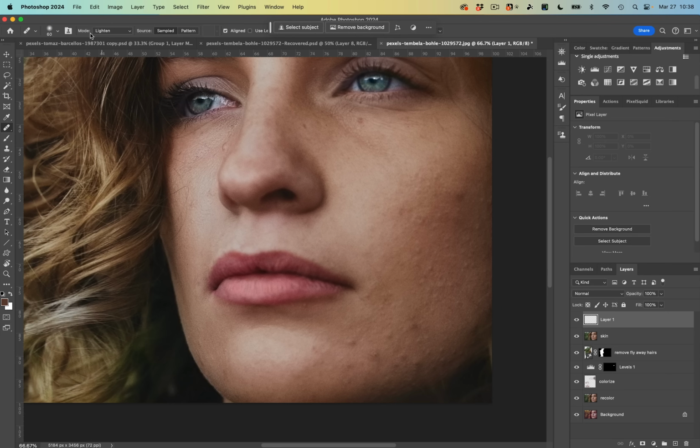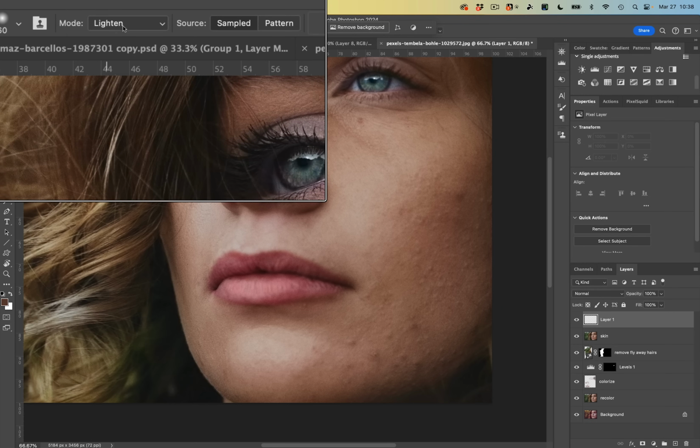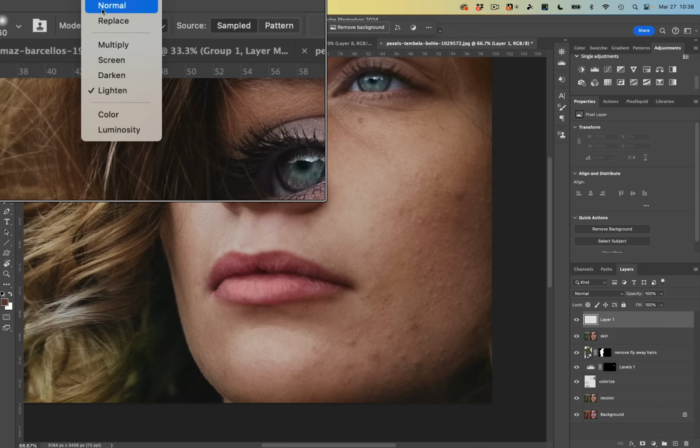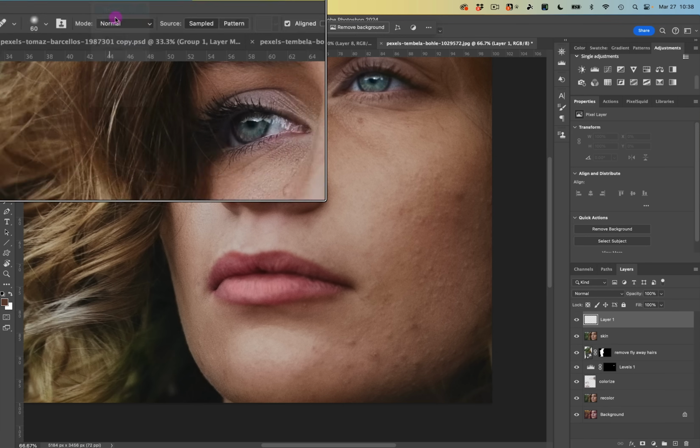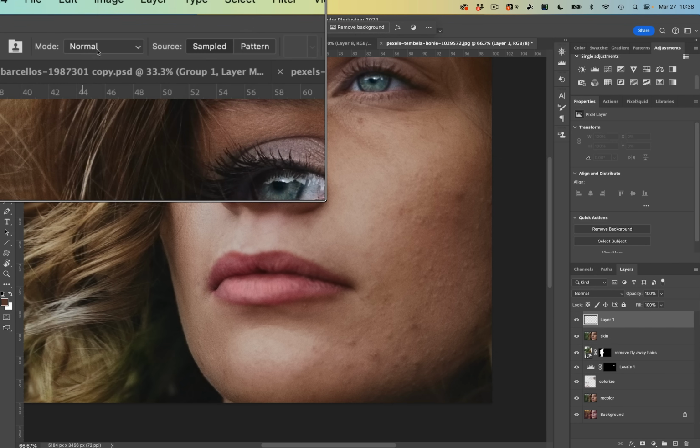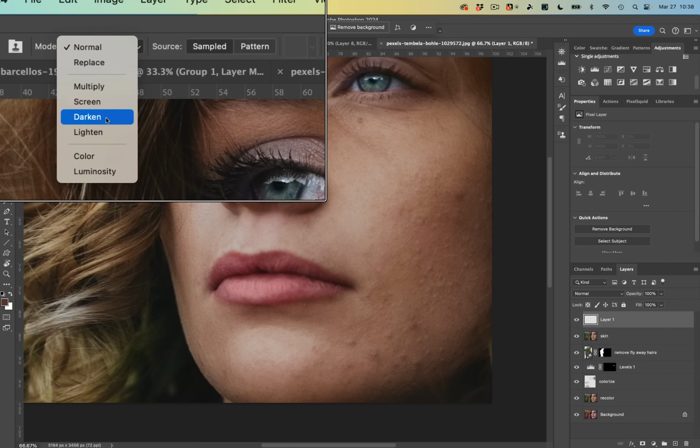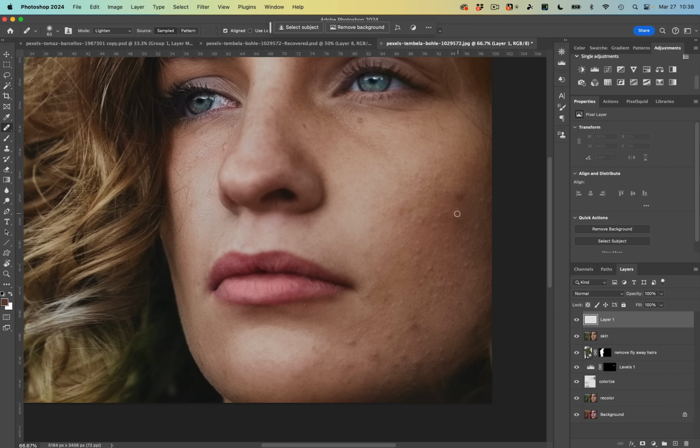And whenever it comes to blend modes, those can be found right here in the tool. And you can see that I currently have this healing brush tool not set to normal, which is probably what yours is set to, but mine is set to lighten. And so because of that, I'm going to be able to just affect the pixels that are darker than where my sampling point is. And a good way for you to remember how these different blend modes work for this tool is to give yourself a sentence.